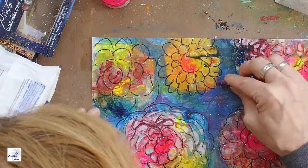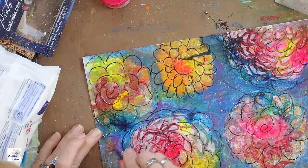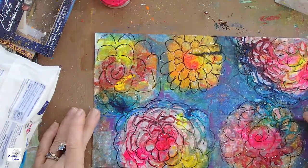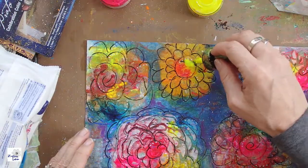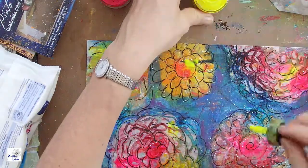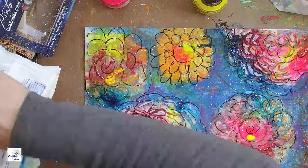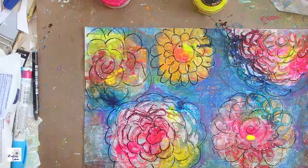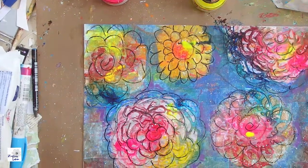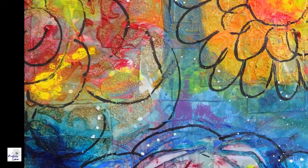Usually when you take white paint and thin it out with water, it's not as opaque as it should be. So that's more or less what I have done. I added some Neocolor 2 in violet as well to make the parts between the flowers even darker. And that's it. Let's look at it in more detail.